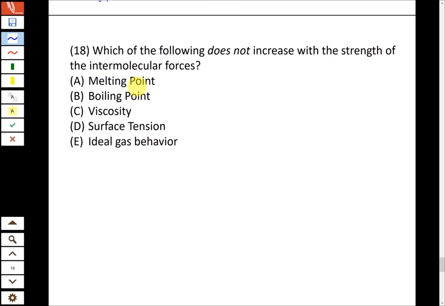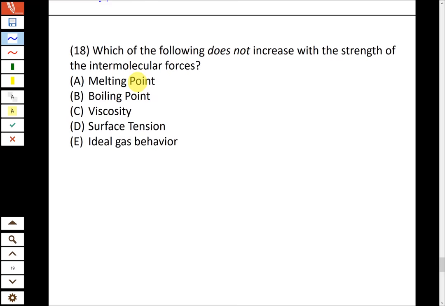So both of the phase change temperatures, the melting point and the boiling point, remember that what's happening with melting is you have a solid substance that's held together by intermolecular forces, and to melt it, you have to break some of those forces to get the molecules to start moving around. So the melting point will increase if the intermolecular forces are stronger, because it requires more energy to break those forces apart. And then similarly for boiling, which requires even more energy, because when you boil a substance, you have it in the liquid phase, there's still intermolecular forces holding the molecules together, although they're now in motion. But then to boil it, you have to completely separate them from each other. So in that case, you have to break all of the intermolecular forces.